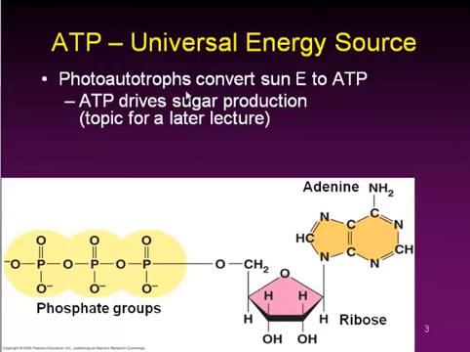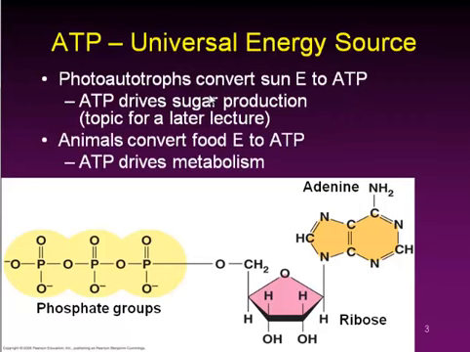ATP. And from a photoautotroph's perspective, they can actually use that ATP to make sugars. And they basically make sugars to store up that energy for later. That's their way of storing energy for later, is to make sugars and then store those sugars. What's a typical photoautotroph? A plant, a tree, a shrub, grasses. These are all examples of photoautotrophs, photosynthesizers. Okay, this is going to be a topic for another lecture. Photosynthesis is going to be its own lecture.